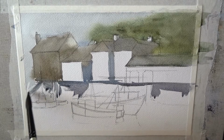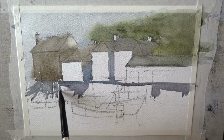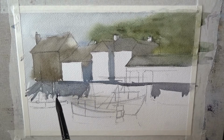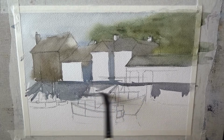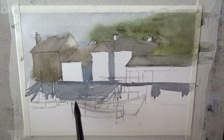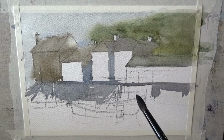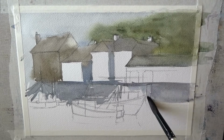So now I'm starting to negative paint around some of the details of the boats. I will admit this was a rather challenging part, and I'm not sure my tactic for doing it was necessarily right. Maybe there are better ways of doing this, but I kind of liked the idea of leaving some gaps for the details. Also, I did have the thought in my mind that maybe I will use a white gel pen this time, which I normally don't use, so you will get to see this later on.